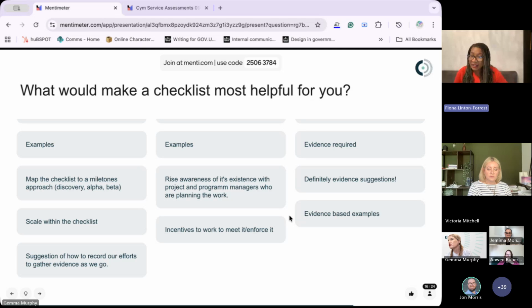I also think, because we did hear that people were going to use the checklist in different ways, when you're communicating with leadership, for example, being able to show them as well as tell them that you've done the right thing would be useful. And that might be a circular thing. When teams have done that, they can share it more widely, working in the open, and then other teams can learn from that. So it could be something really collaborative with everybody who gets involved with using it.